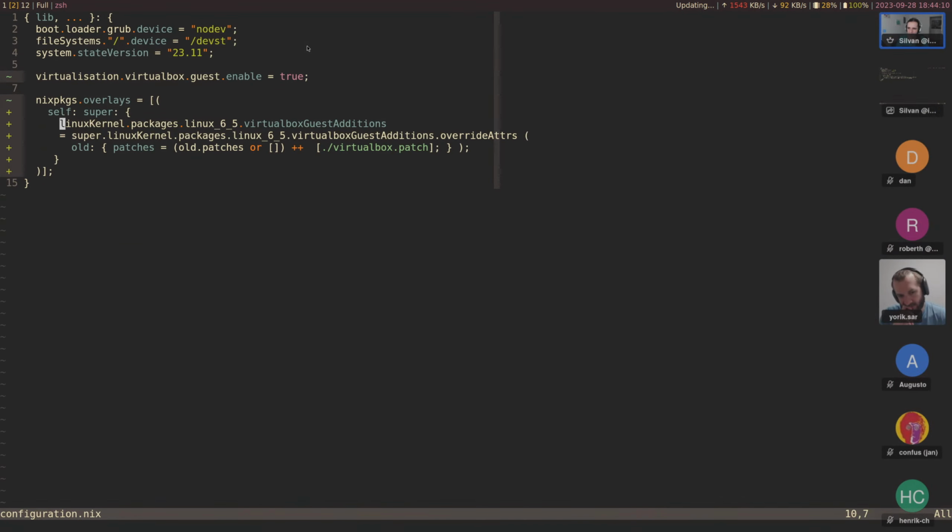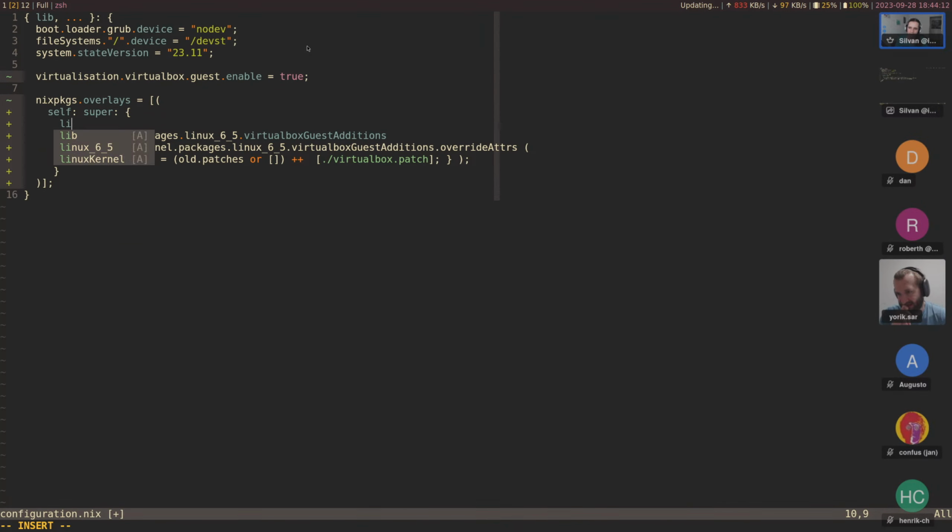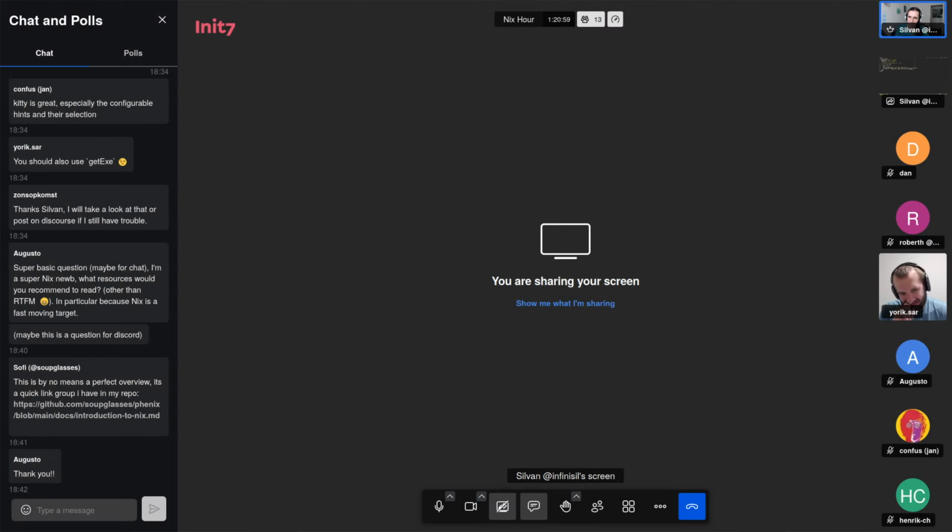So what we need to do, always in overlays, is to say, well, let me just go from the example here. linuxKernel equals super, or let's change this to final and prev. It's the general convention that is used nowadays. super.linuxKernel. And so this should be super. Oh, final prev. Oh yeah, prev now.